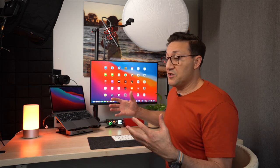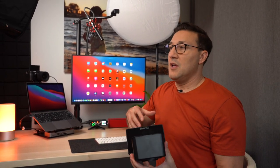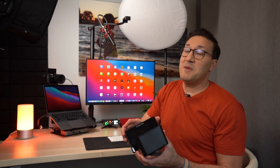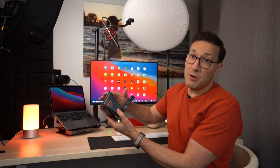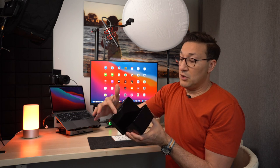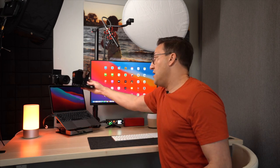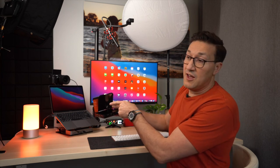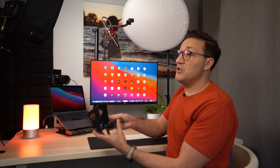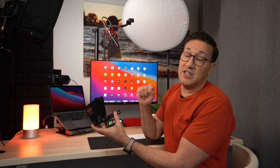Also, if you want to take this to the next level where you look like you're looking directly into their eyes, there is a system that you could set up, but that's a whole other video in itself. Maybe I'll do that in the near future. You can use a system such as this. If you have a teleprompter and a second screen, I have a little monitor and a teleprompter. This just fits directly over your camera lens. And if you connect to this second monitor, this monitor can produce an image which bounces off of the mirror on the teleprompter. So you can see the person that you're having a conversation with and look directly at them and look directly into the camera.